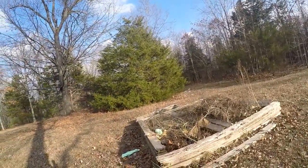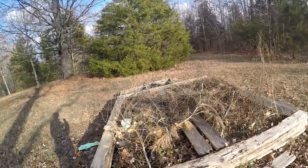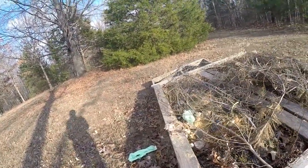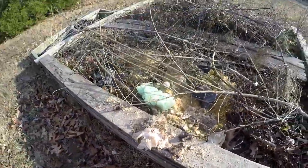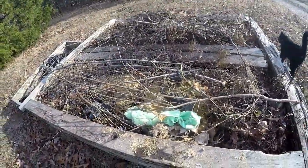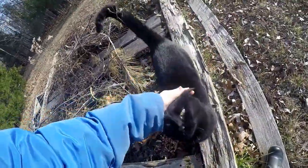So I started dumping our compost directly in this raised bed — I figured just do it directly — but maybe not such a good idea. I knew the wildlife would come pick through it, but I didn't think it would be such a mess. These bags are in there because they're broken and they're compostable anyway, so I put them in the compost.